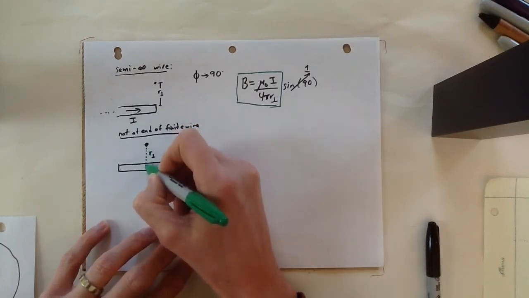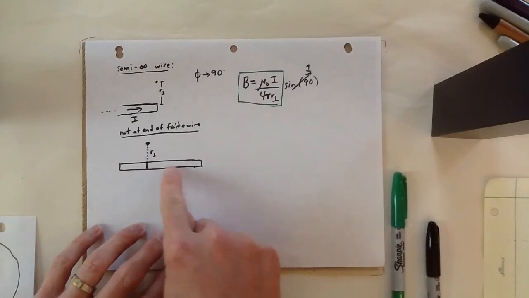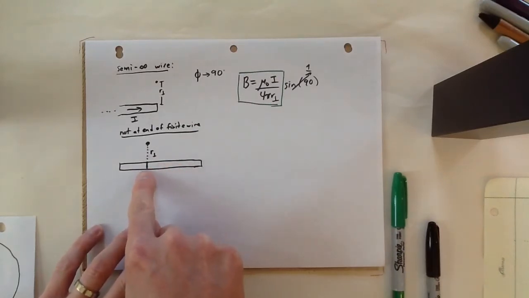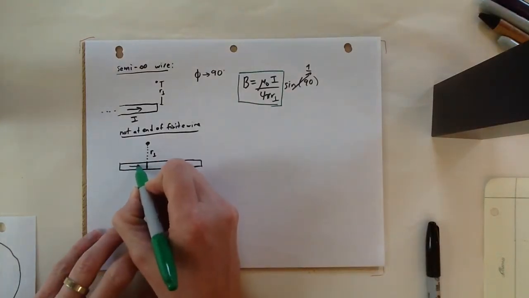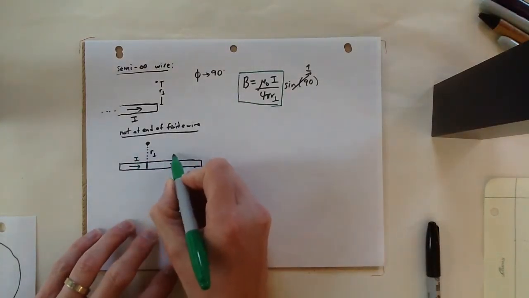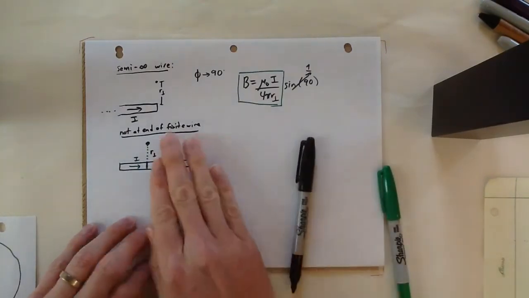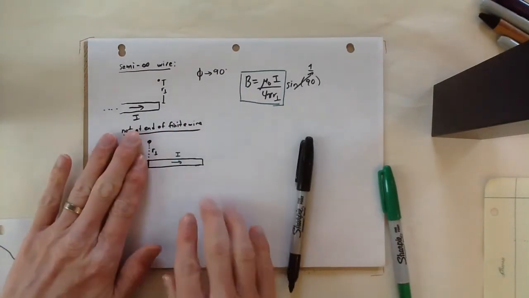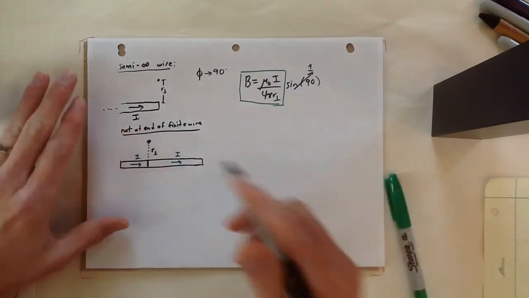Here's a way to think of it. Split this current segment into two, the part that is on one side of you and the part that's on the other. And I should draw the current here. The current goes like this and the current goes like this. So split it into two parts. So you're above the end of this part and you're above the end of this part. So we can essentially use this formula twice.